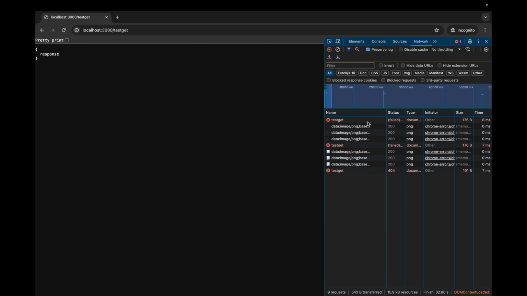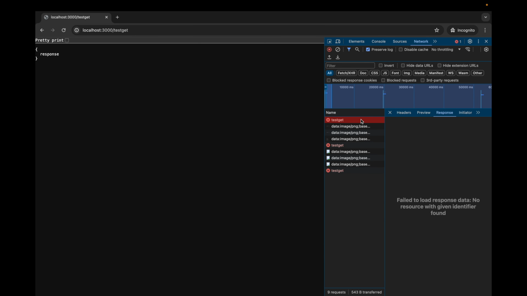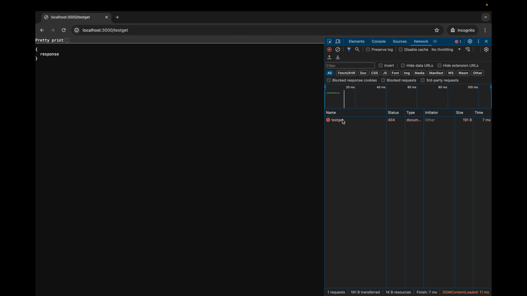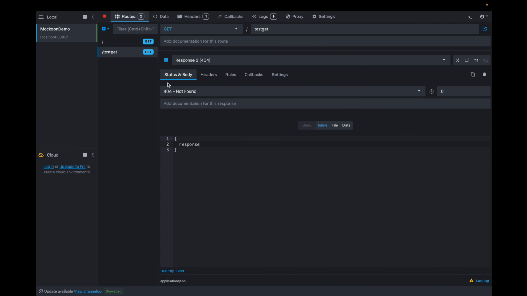Now in the Chrome tool, for the latest response, we'll be able to see the body. So we can configure this the way we want. But the point is, this is how you can mock a backend service without much effort and continue the development. Even the delay, all those things can be configured.